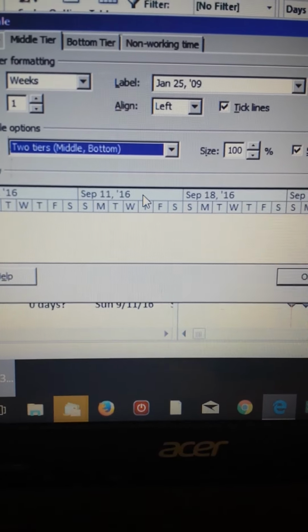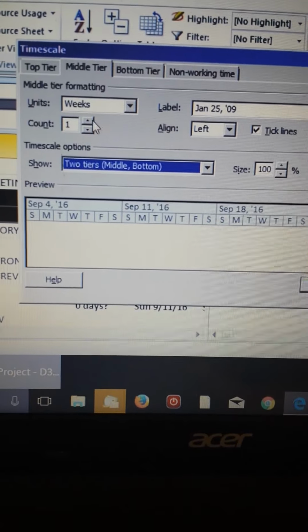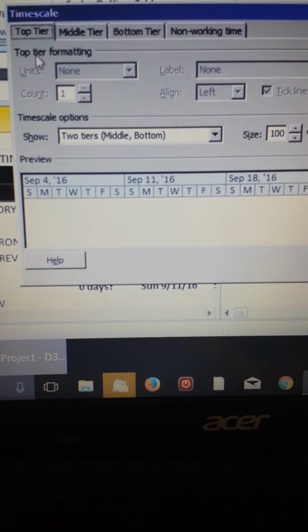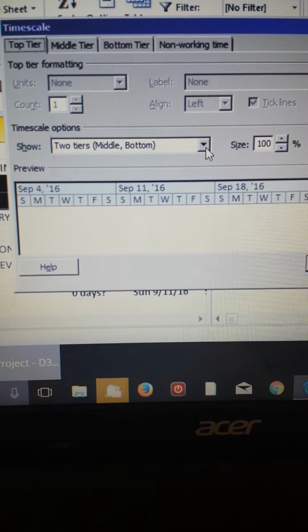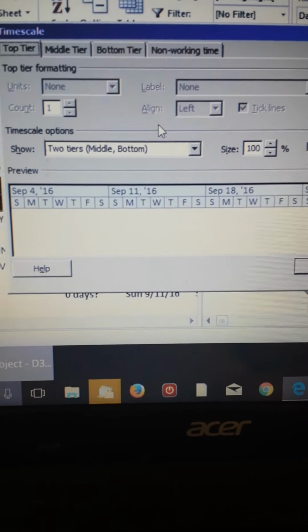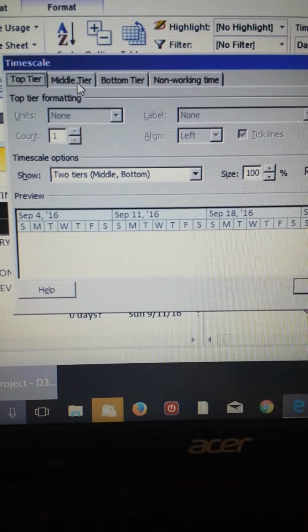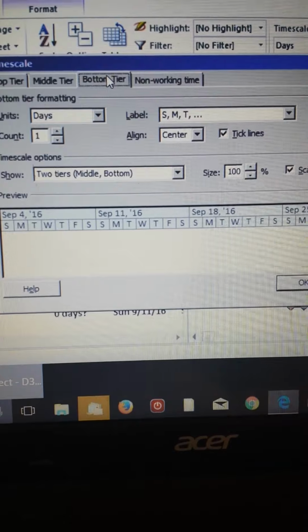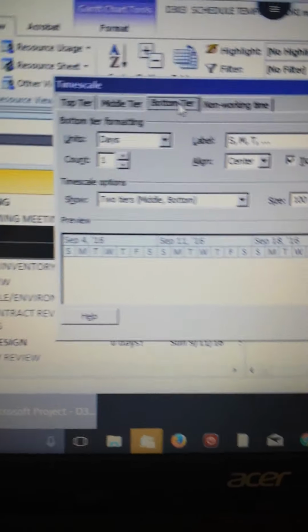But I want to go to the top tier and change it. Oh, hang on, middle tier, bottom tier. Okay, so the bottom tier is days, that's these ones here.